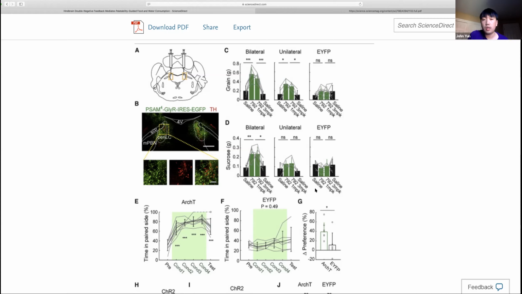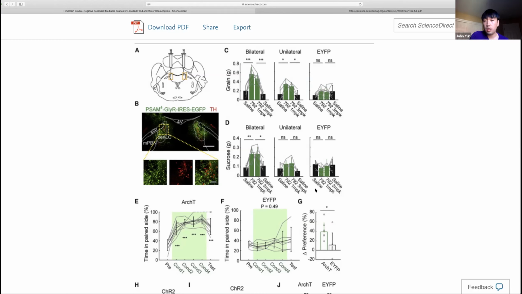And then for E, they did an optogenetic approach and wanted to do a place preference test. This one took me a while to figure out, but basically there were two chambers, and during the pre-testing, they wanted to see which of the two chambers the mice preferred to be in. And then for the other chamber, they put lasers on it, where if they entered the less preferred chamber, it would fire lasers, and that would optogenetically inhibit the peri-LC neurons.